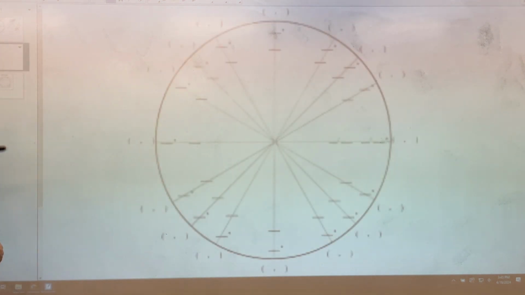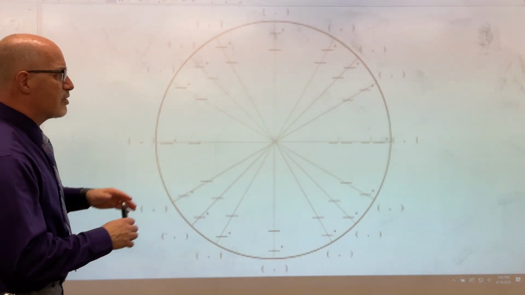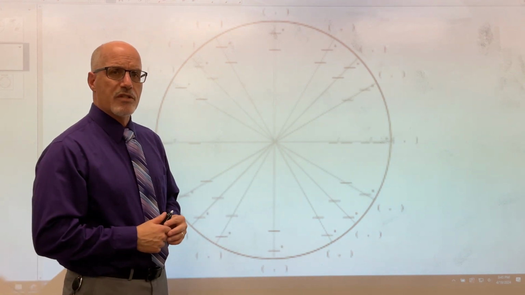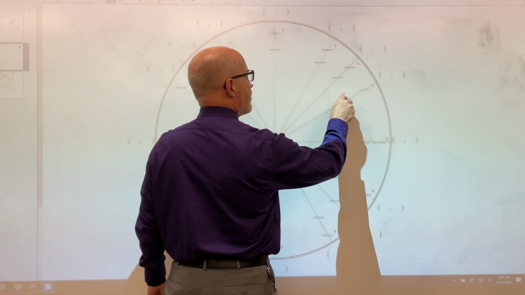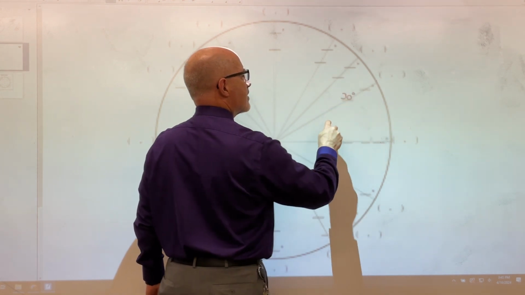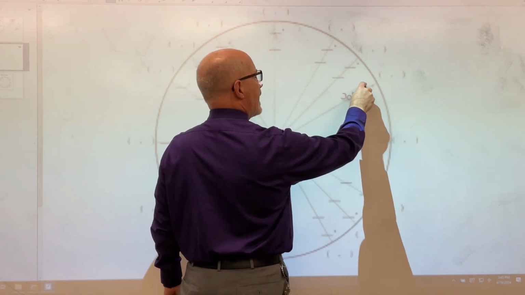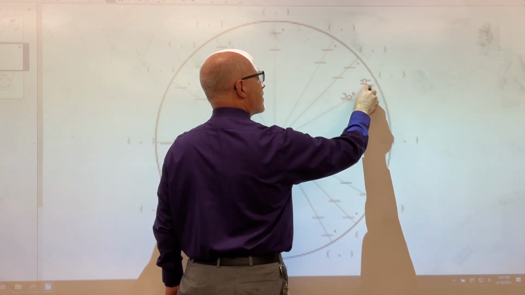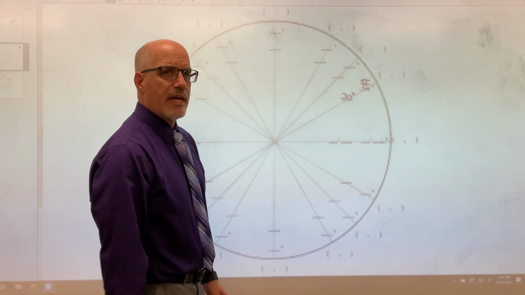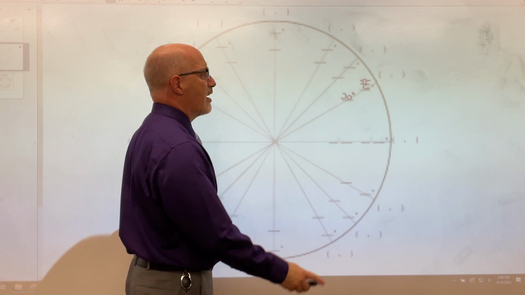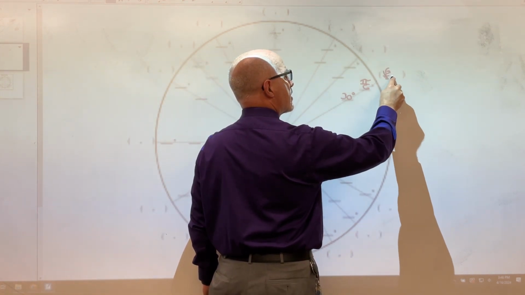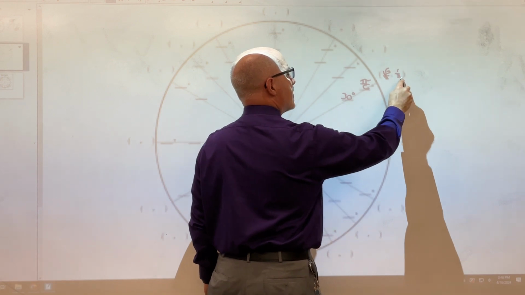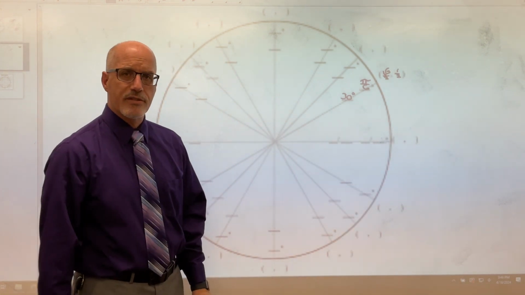So let's do it on a more expansive route. Let's do it in every quadrant. So let's talk about the first quadrant here. This angle is 30 degrees, and the radian value is pi over 6. Okay, and if we put the x and y value there, we're going to get square root of 3 over 2 is the cosine, and 1/2 is the sine of 30 degrees.